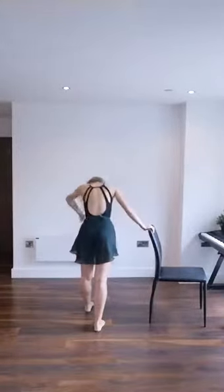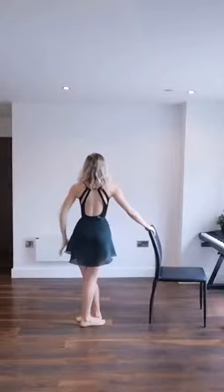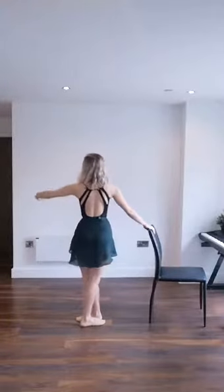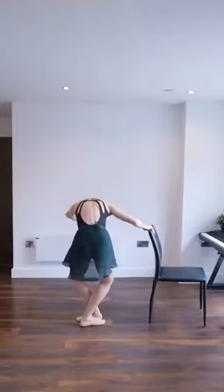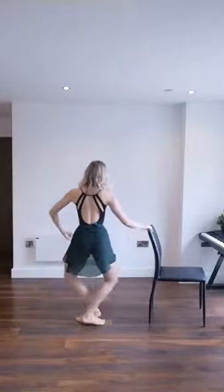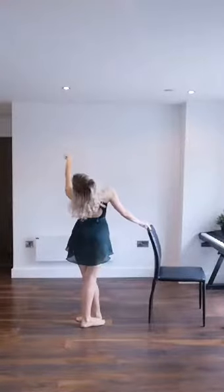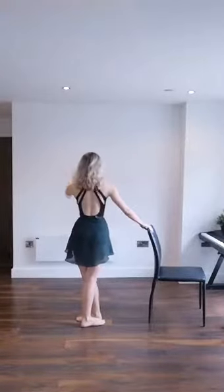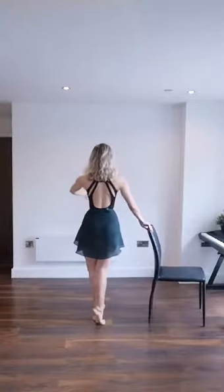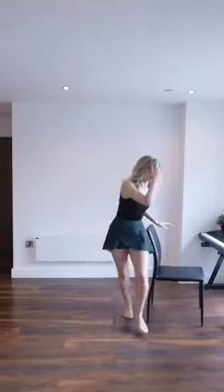Rippling up. Breathe, stretch into fifth. And we go first. Second, ripple upper body. All the way down. Plant those heels. Back bend. Rise balance hold. Good, and then lower with control. Well done, guys. Really, really good.